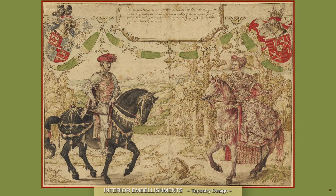Benart van Orly was the preeminent tapestry designer of the early 1500s in the Netherlands. This elaborate drawing was for a famous series of tapestries, now destroyed, known as the Nassau genealogy. The elaborate wall hangings portrayed the splendor of the lineage of the House of Orange, Nassau, from the 1200s to the 1500s. In his popular 1604 book Het Schilderbuch, Karl van Mender mentions the very beautiful and richly painted cartoons by this artist.